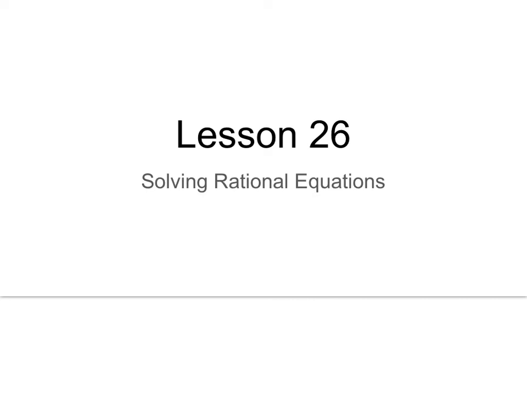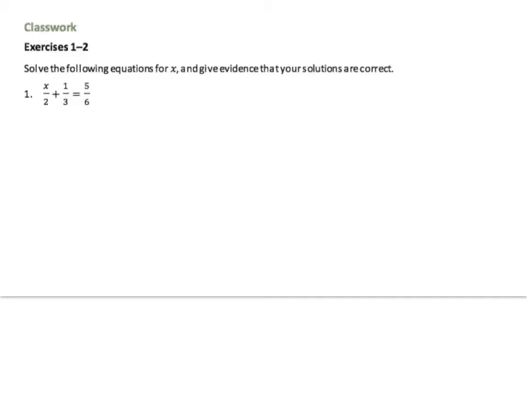Hey, Algebra 2. All right, we've spent quite a few lessons talking about rational equations and how to multiply, divide them, and how to add and subtract them. And today we're going to solve them. Very exciting. Let's try with something very, very simple. Solve the following equations for x and give evidence that your solutions are correct. So I'm going to try this one two different ways.